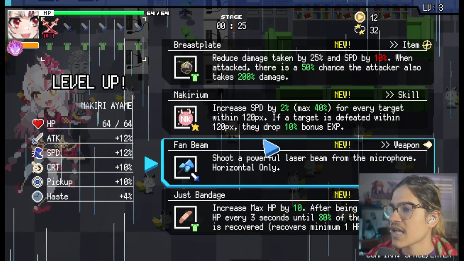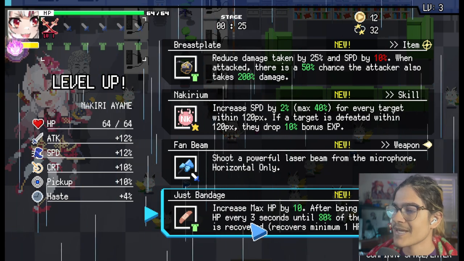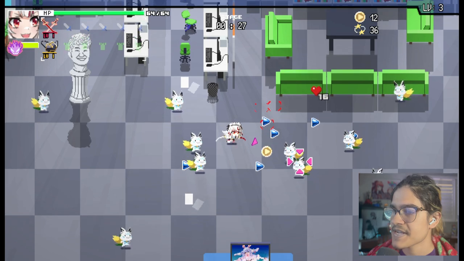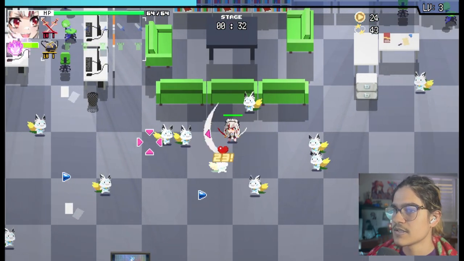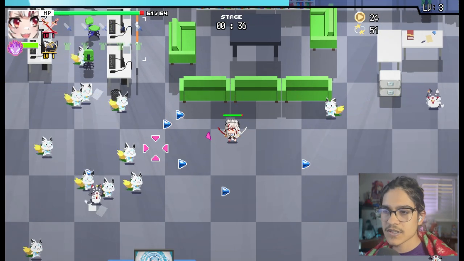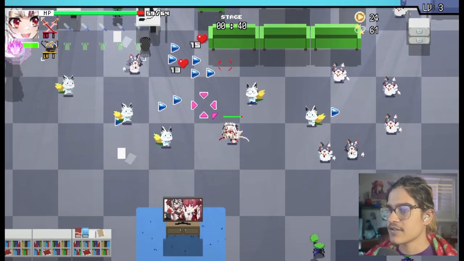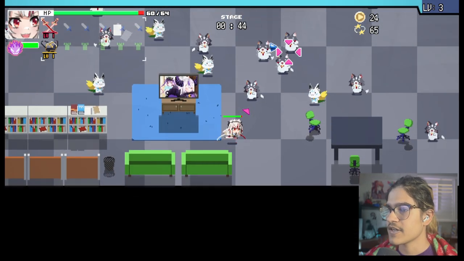Huh. I don't know. Increase the speed. Shoot a powerful laser beam. Increase max HP by 10 after it deals. Okay, I'll just do the breastplate. Okay. You've got to defeat all of these guys. Good. Oh. Oh, man. Crap, I'm not moving. Okay, a new enemy. Weird cats, now we gotta fight.